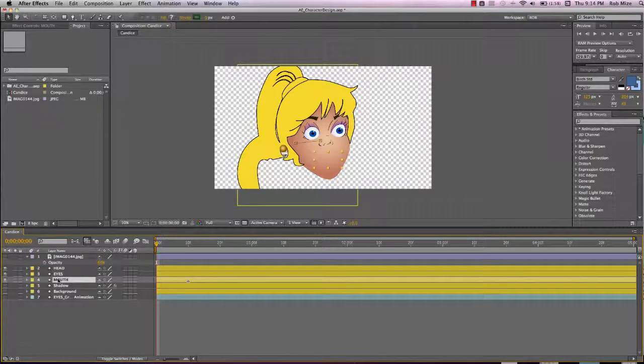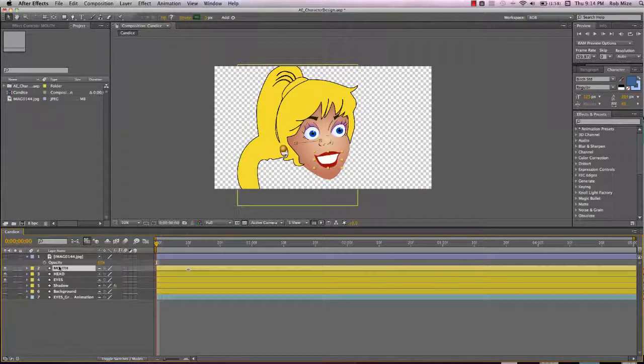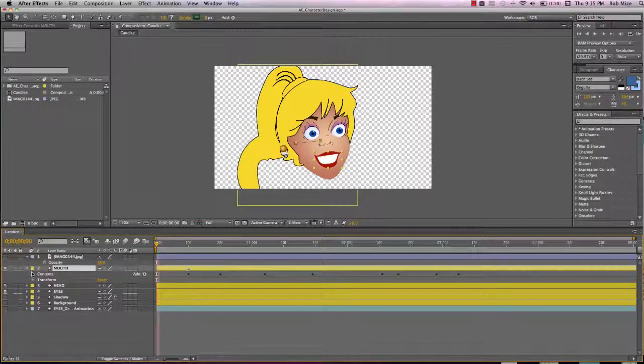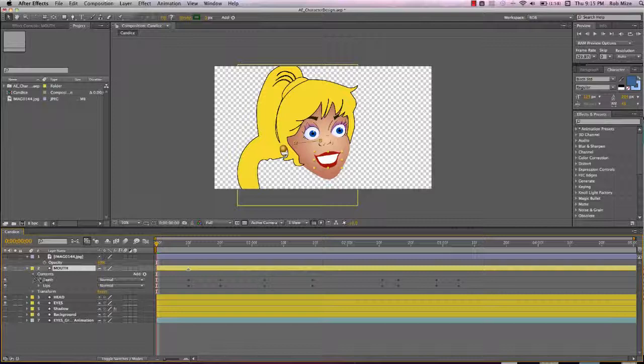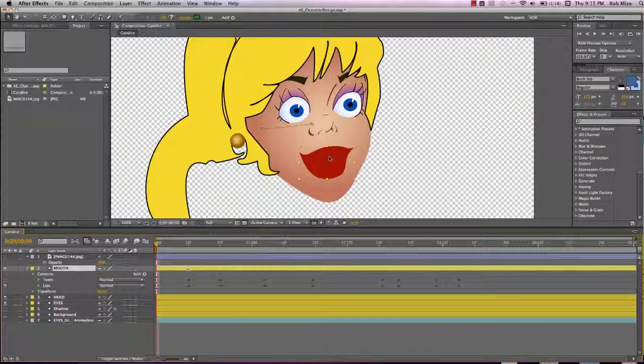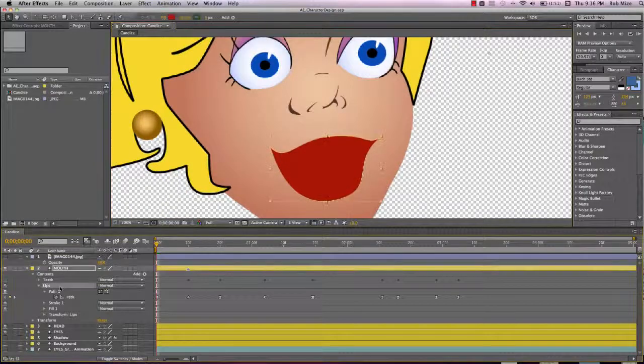Let's see, let's bring that up over the head so it's on top there. And this is really a simple shape. It is the teeth, and counterintuitively, the teeth are on top of the lips. That's because the lips are a single shape, just using 4 vertices to control that shape. 1, 2, 3, 4.